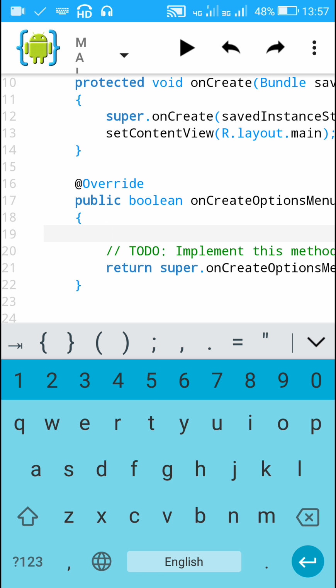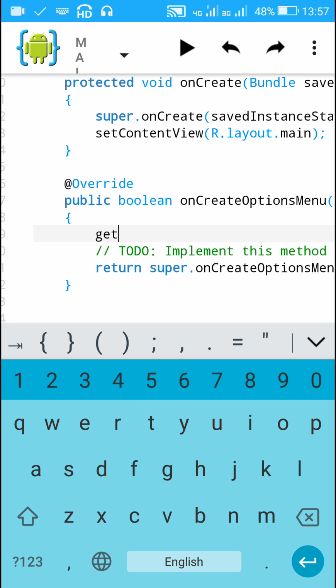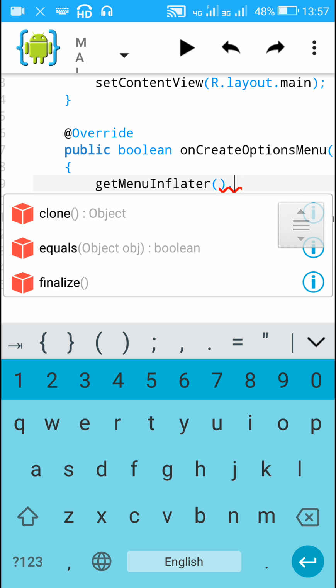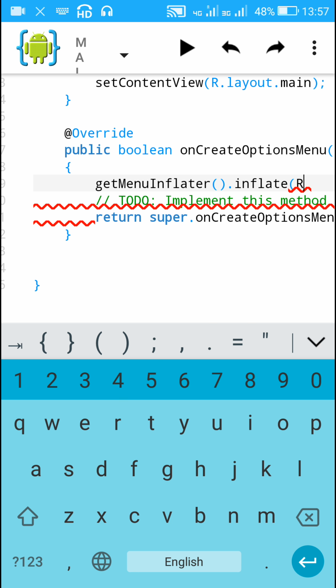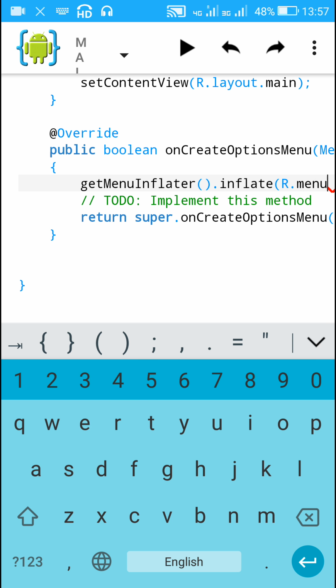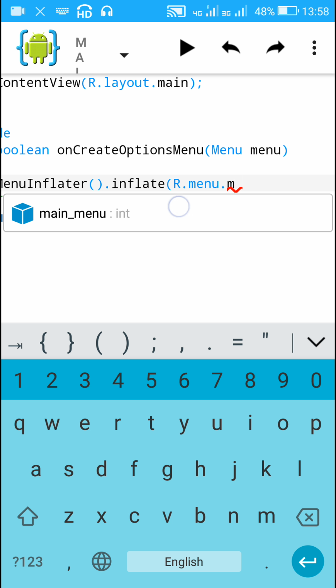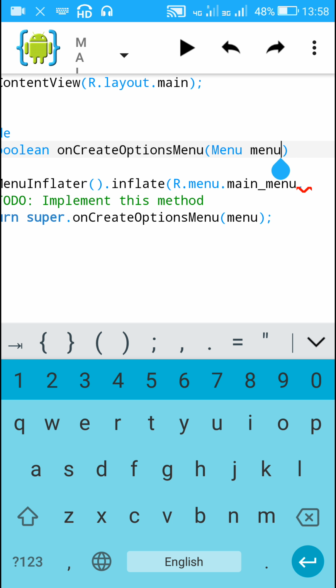So right before return super.onCreateOptionsMenu I will write getMenuInflater().inflate, and in brackets I will write R.menu.main_menu. Here main_menu is the XML file which contains my menu, and after that a comma, and then I will write the name of the menu, which is menu itself.